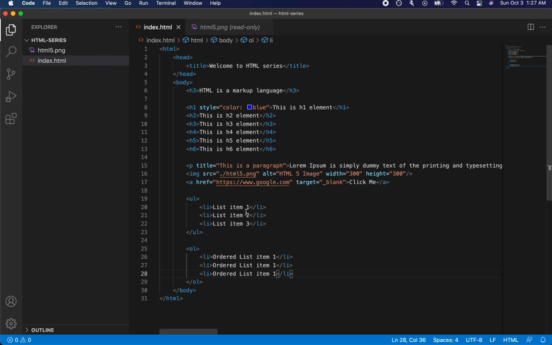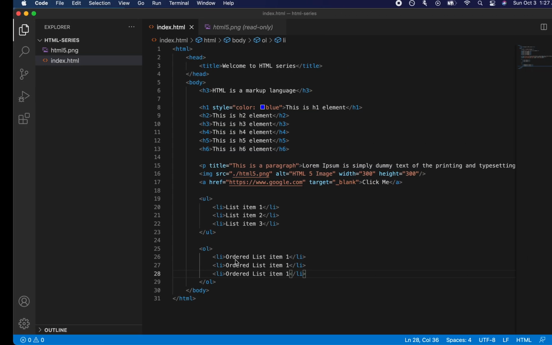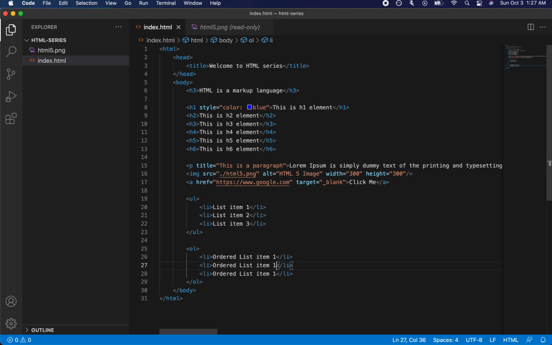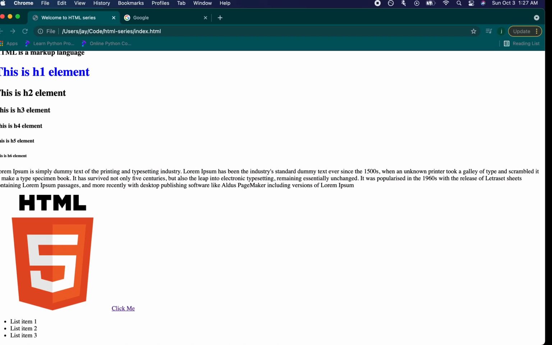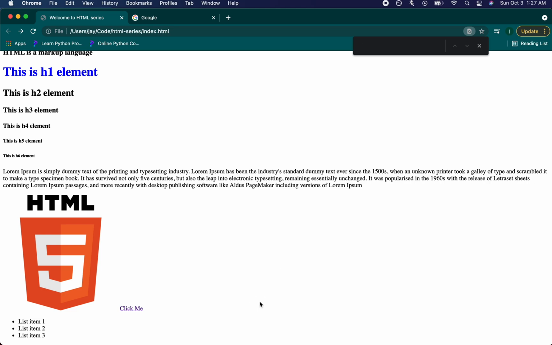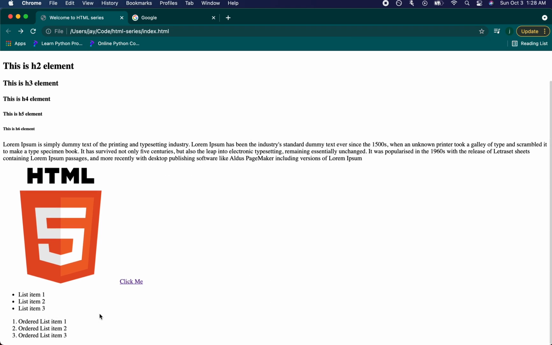And then hit save, and then go back to the page, and then hit refresh. So as you can see, ordered lists have a number before the item. So for that reason it's called an ordered list. It starts with 1, 2, 3, and so on and so forth.